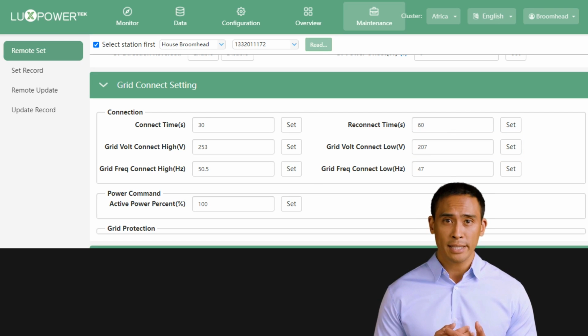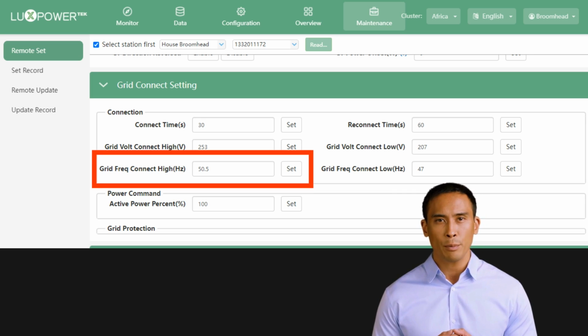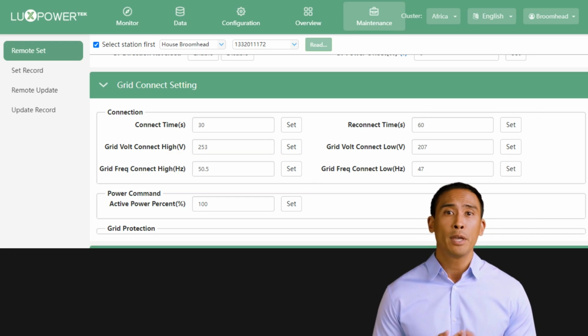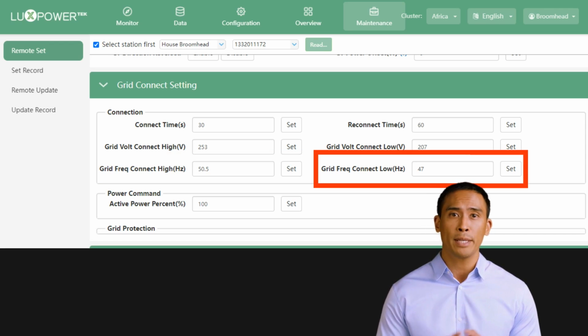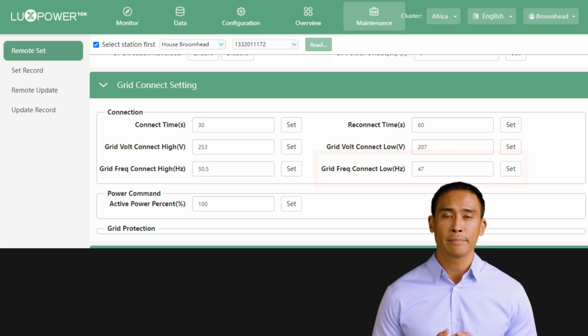Grid frequency connect high is the upper limit of the set frequency parameter you prefer from the grid feed. If the grid feed exceeds this frequency, the inverter will go to off-grid mode and only reconnect when it stabilizes below this value. Grid frequency connect low is the lower limit of the set frequency parameter you prefer from the grid feed. If the grid feed drops below this frequency, the inverter will go to off-grid mode and only reconnect when it stabilizes above this value.